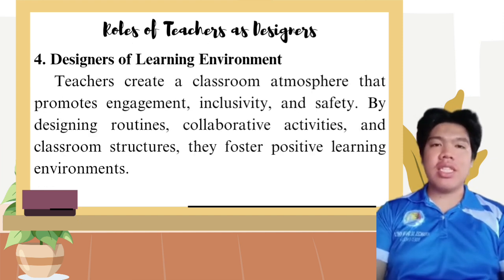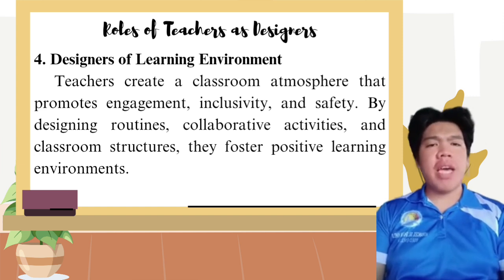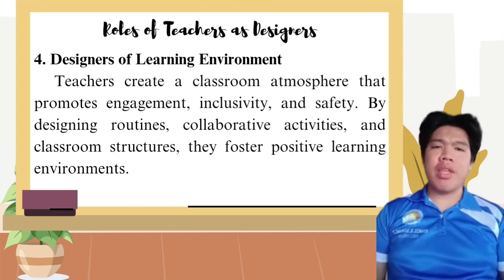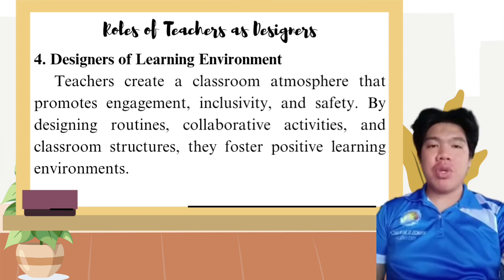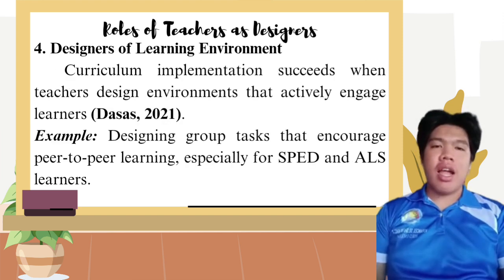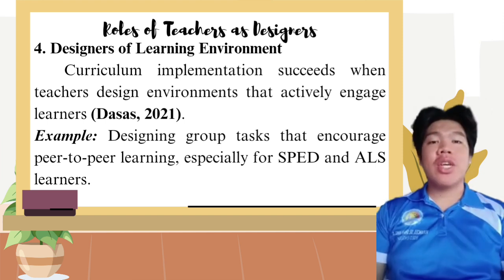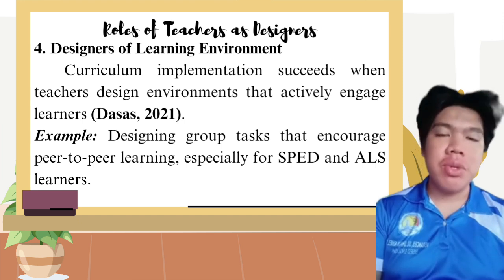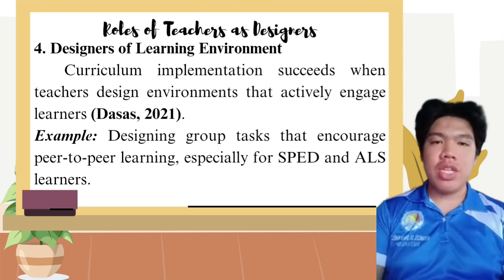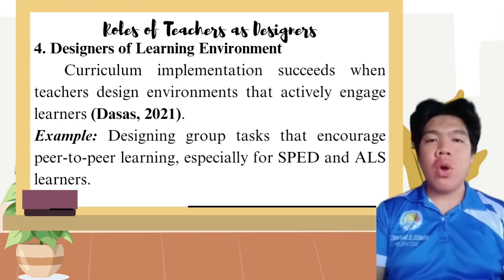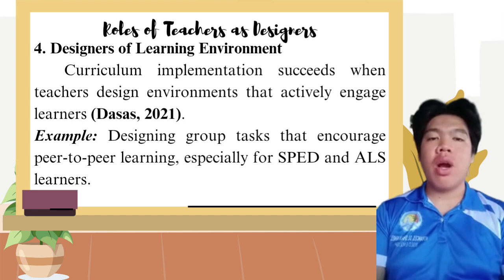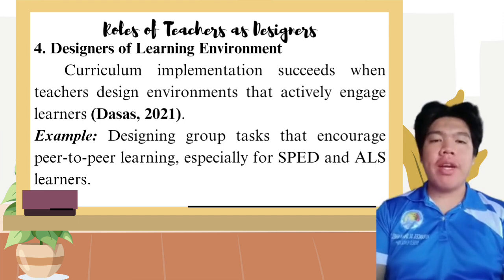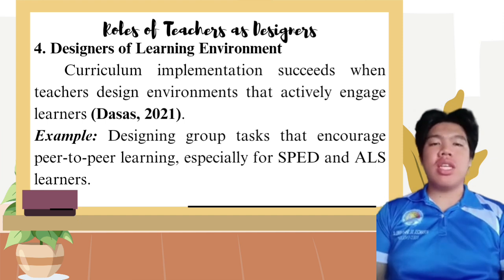Next is designers of the learning environment. The classroom atmosphere influences how students learn. A study from DASAS of 2021 stressed that inclusive and engaging environments support curriculum implementation. Teachers establish routines and rules. Teachers also encourage collaboration and promote inclusivity for all learners, especially those students included in special education and the alternative learning system. For example, cooperative group work builds both knowledge and skills.